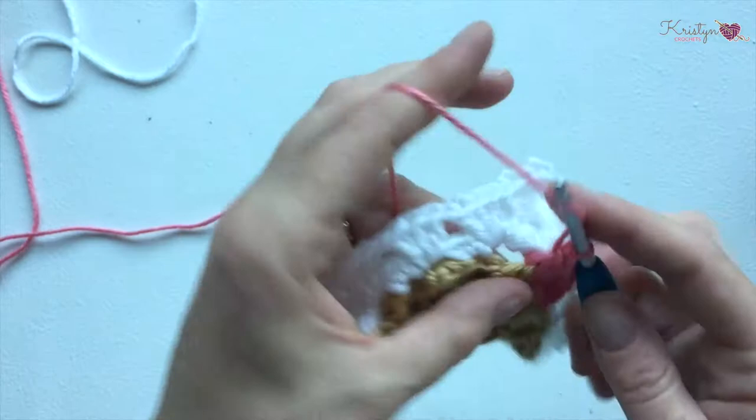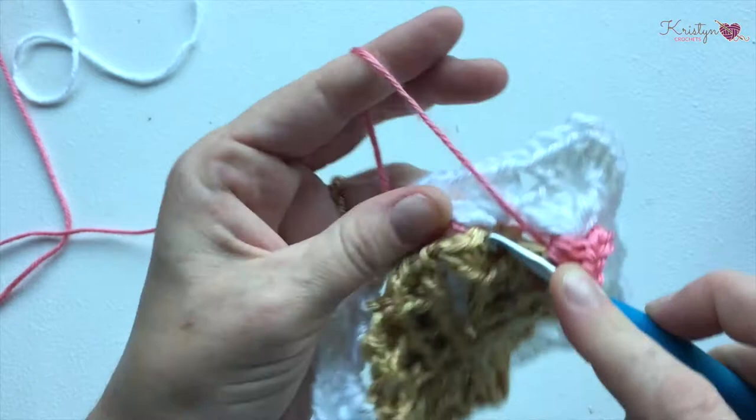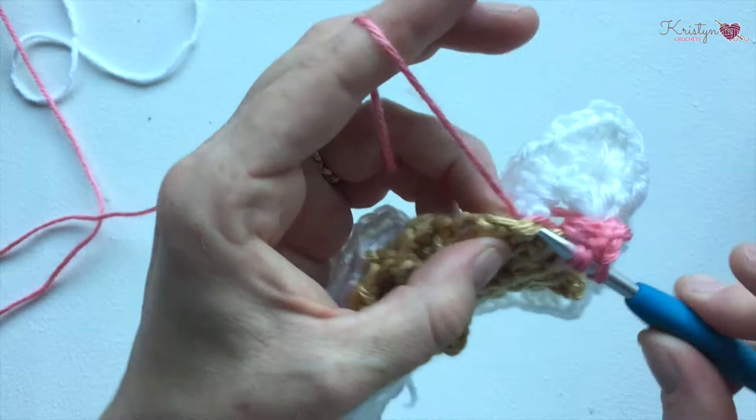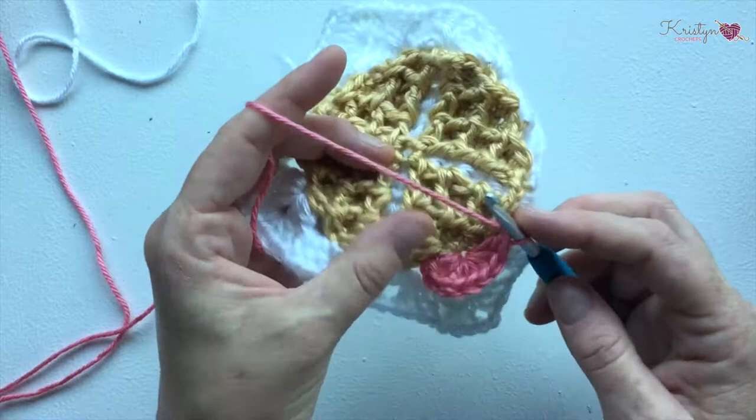So yarn over, insert hook, pull up a loop. Before you complete it, go find that next cluster, and it'll have that front loop showing, and you'll just stick it in just like you've been doing around the first part of this, and pull your yarn through and go ahead and finish your stitch, and that just kind of secures it to the granny square so it doesn't flop around.